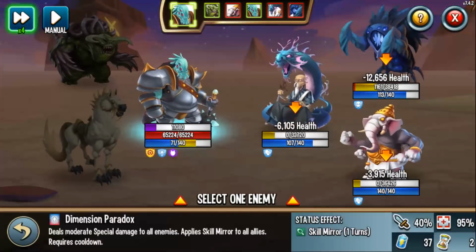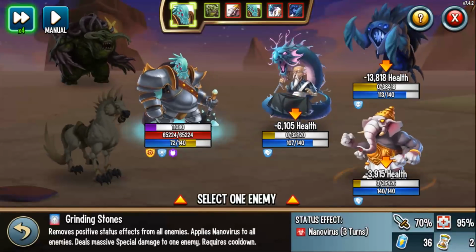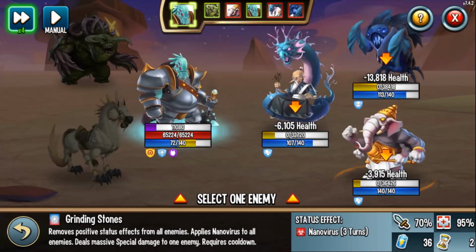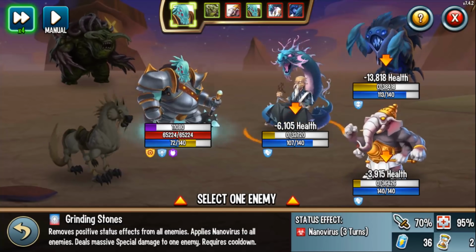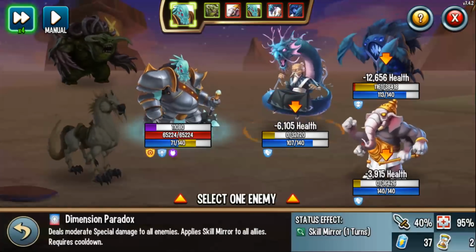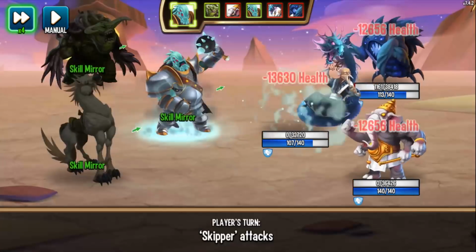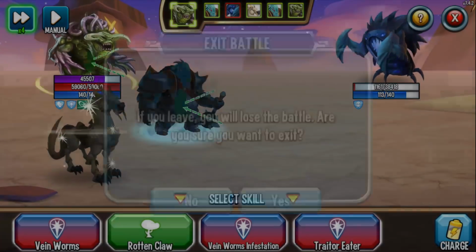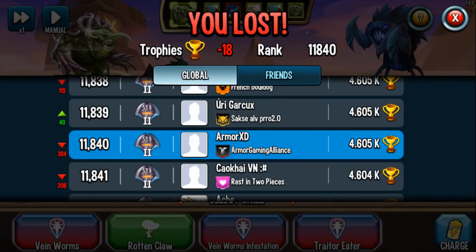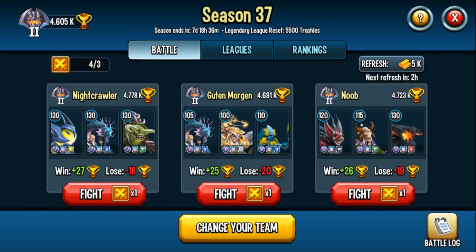Now I'm just going to showcase Dimension Paradox. I want to do Grinding Stones, so this goes interesting. It removes positive effects from all enemies first, and then applies nanovirus to all enemies, but then it only deals massive damage to a single enemy. So I'm not entirely sure if that's AoE or not, so we'll test it next turn. I know this is an AoE, so Dimension Paradox, and then I'll exit out of the game before I win. But yeah, hopefully that was a good indication of how to use Remntar as a 3 speed holder, not so much as a team speed or something else.